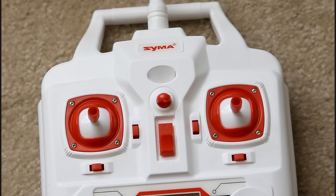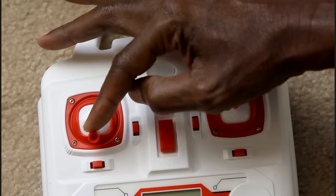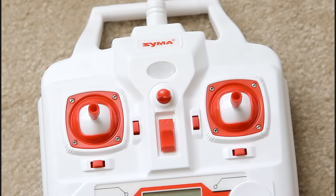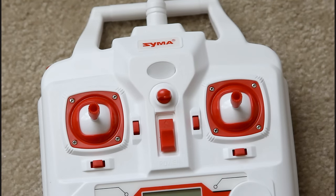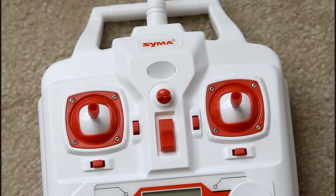Now, in order to turn the quad off, and this is a warning that I want to give you, if you're in flight and you take the throttle stick and push it all the way down for 2 to 3 seconds, that will actually turn the quad off. So if you're flying, make sure you do not hold the throttle stick down more than 2 to 3 seconds, because this horizontal position that it pops into keeps the blades turning on the quad.